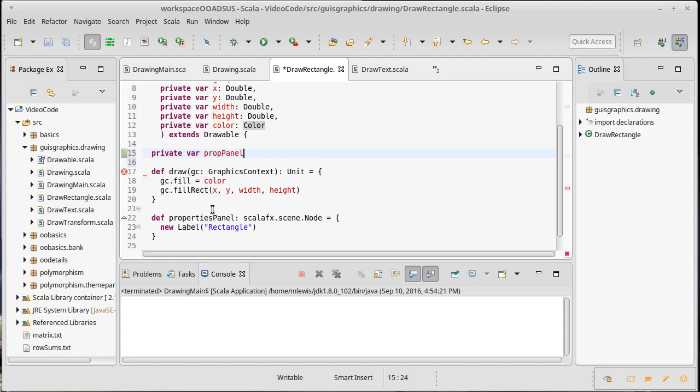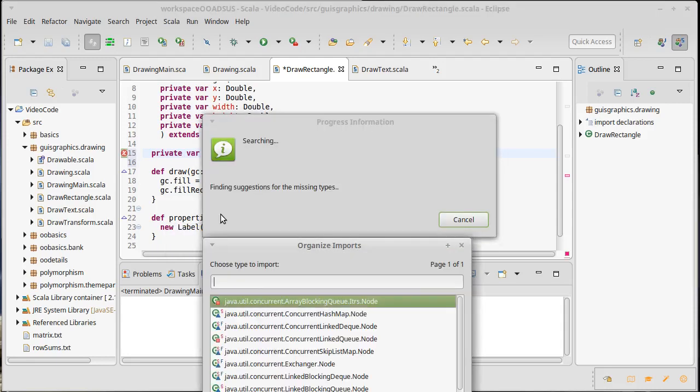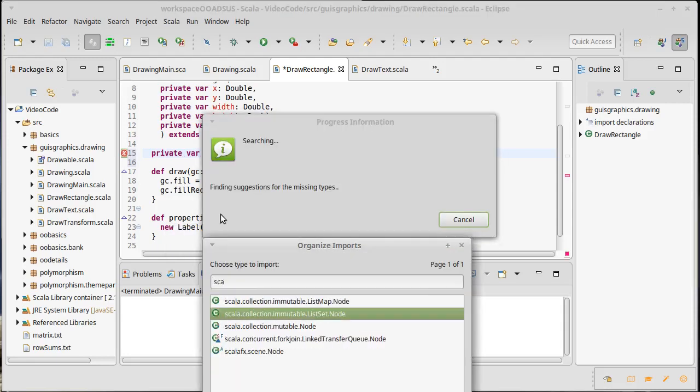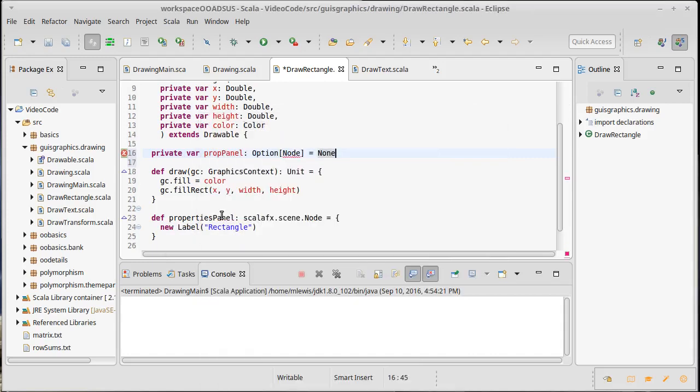And it will be of the type option of node, and it's going to start off as none. And I want this to be the ScalaFX scene node. And once we've done that import, we can shorten this version here.